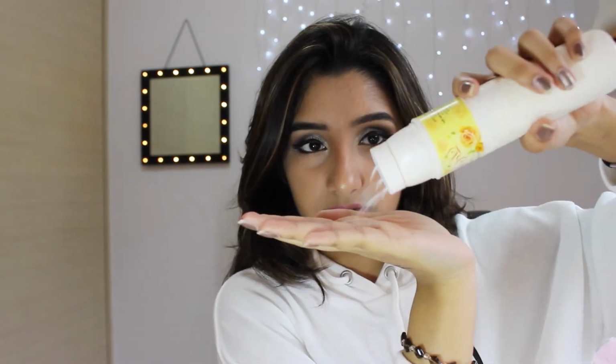So on days where your hair tends to get a bit oily on the top and the scalp area, what I like to do is take loose powder, preferably baby powder, but I have been using this for quite some time. This much. And I just run it along my hair. The powder particles suck up all the oil and your hair will go back to looking as fluffy as it originally is. This is like my instant high because Singapore is super humid, right? So within like one day of washing, it already becomes really oily, and I wash my hair every 1.5 days. So for that half day, I sometimes use this remedy.